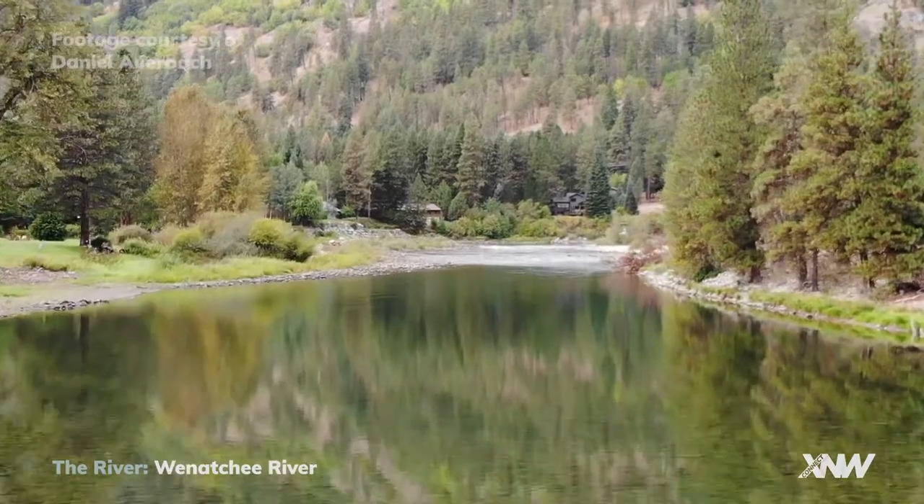As of right now, it's at a very broad level — no one's done a project quite as intense as what we're doing. In the broadest sense, success would be: can we see these redds and are we able to identify them? Further down the road, success will be measured by how comparable these aerial image studies are to what fish and wildlife is getting using the methods they've used in the past.